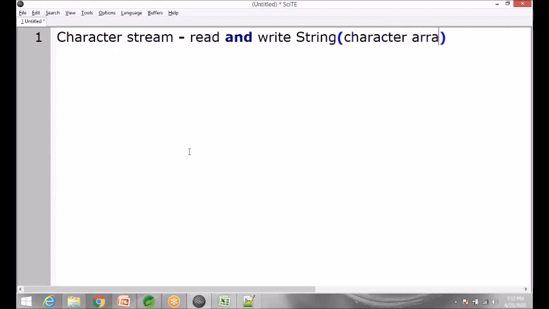In fact, it's a group of characters, isn't it? A character is one character. A string is made of a group of characters. So when you deal with character stream, you are reading or writing a string, which is basically a character array. Okay, look at the code here.